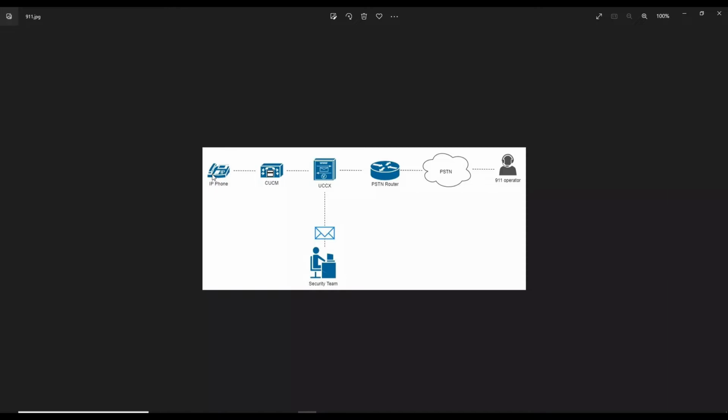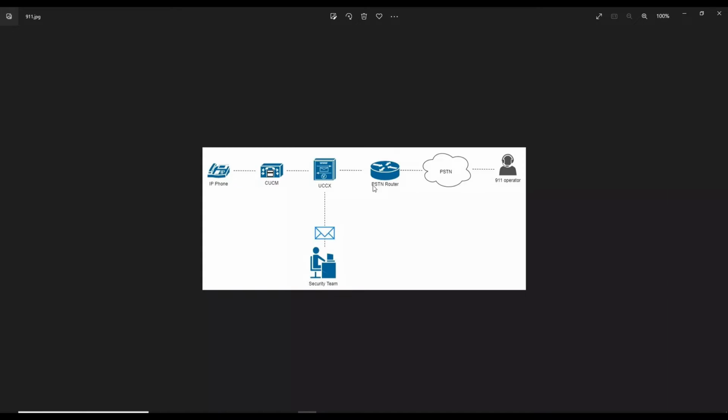In today's video, I'm not going to go into very deep explanation or talk about productionizing it, but this is just going to be a demo video where I'm going to verify how you send an email alert when you are sending a 911 call. Generally, the best recommended way when designing this is to make sure you are sending the correct caller ID. For example, let's say site A: when a site A person is making a 911 call, you send the correct caller ID of site A. You should not send the caller ID of site B, which would lead to some confusion for the 911 operator. There are a lot of things that need to be considered, so you have to carefully design it as per your requirement. But in today's video, it is just going to be a demo.